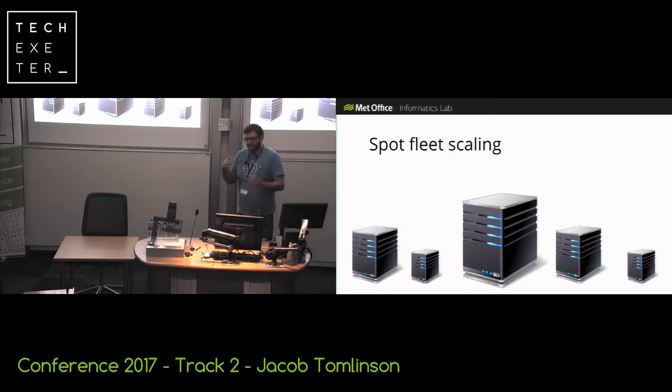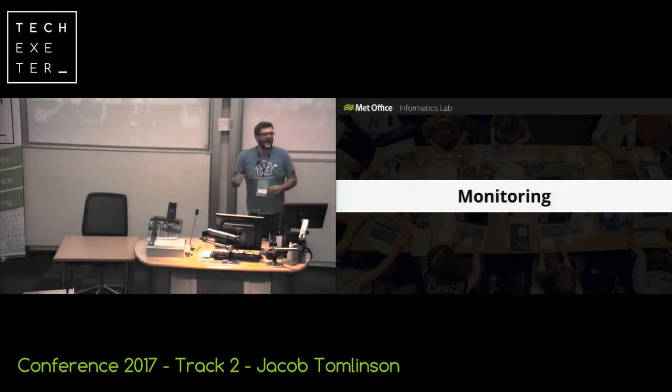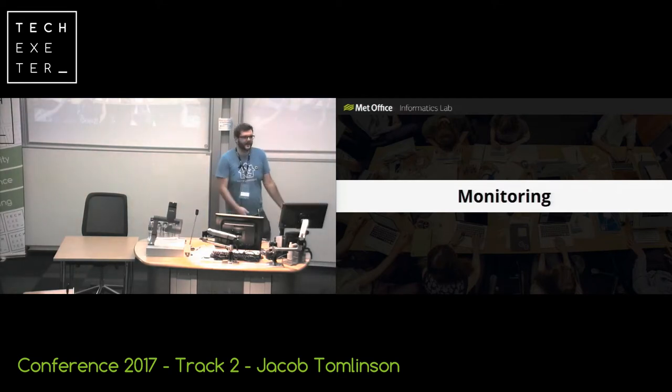And so when we were dealing with the packing, it was like, right, we're going to try and run 8 of this container on this machine. We're going to run 2 of the container on this machine to try and get it to fill the resources as much as possible. The idea was to build a cluster that would scale up to thousands of cores. So one of the things we had to think about is, how do we know that this is working? I can put this data in and I can start my cluster, but how can I be sure that the cluster is actually running and doing what I think it is?